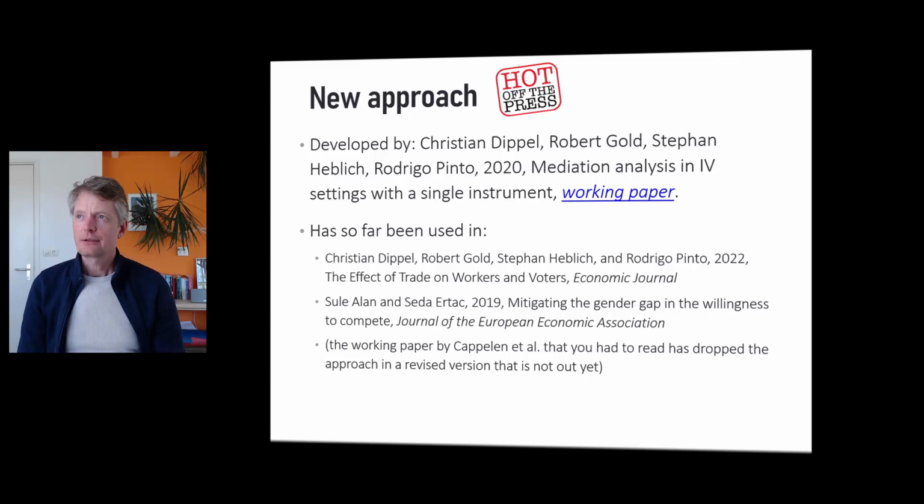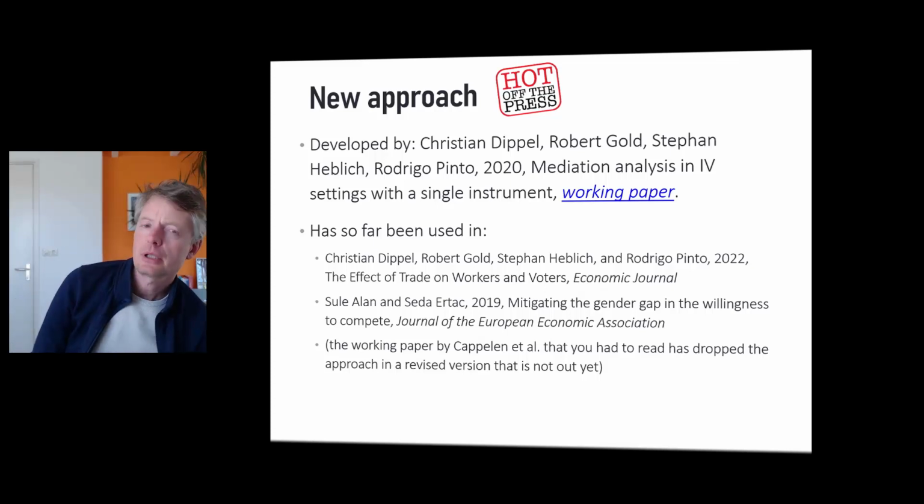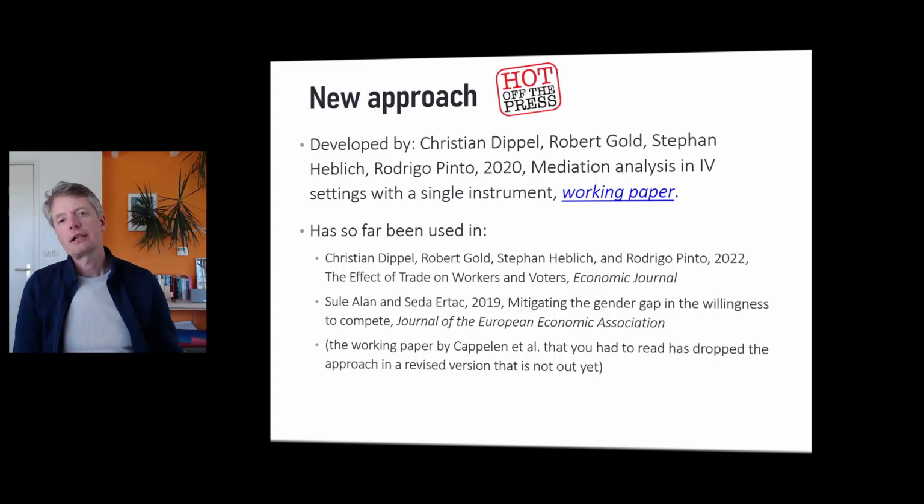Now, there's a new approach that was introduced last year in a paper, well, it's actually 2020, in a paper by Christian Dippel et al. This is really new, so it has not been applied much yet. They have their own paper in which they apply this methodology, which has just been published in the Economic Journal. There's an earlier paper by Sula Alam and Seda Ertak, but that's about it, right?